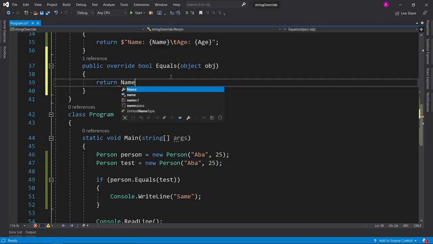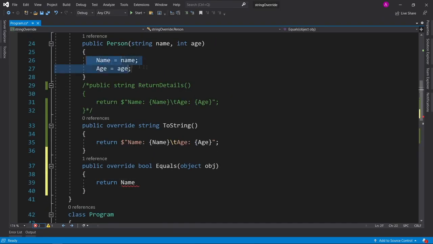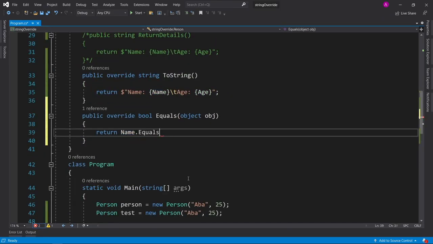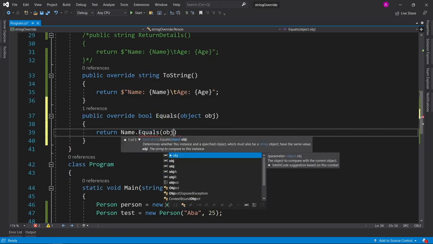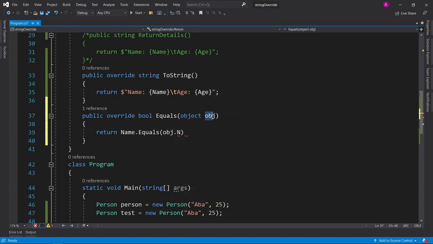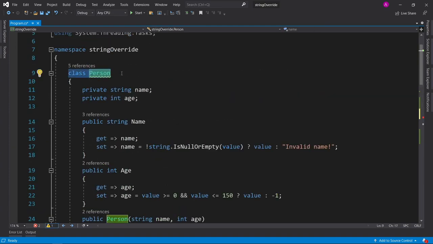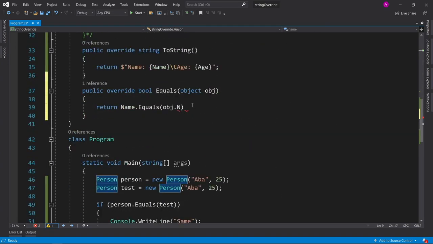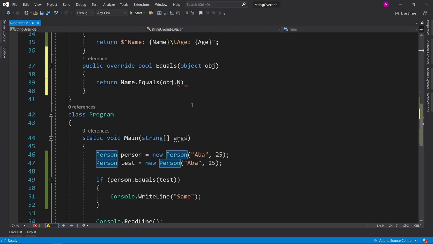So we can say name, which is the property inside the class that we're currently inside, and then we can use dot equals because this is just a string parameter, and then we can say that equals to object dot name. But you can see we've got a little problem here. This object is very generic. It's just an object. Every class that you create is derived by an object. What that means is every class or integer or double at the end of the day is also just known as an object through inheritance, which we'll discuss further on in this course. But just know that everything inside C# is always an object somewhere down the line.